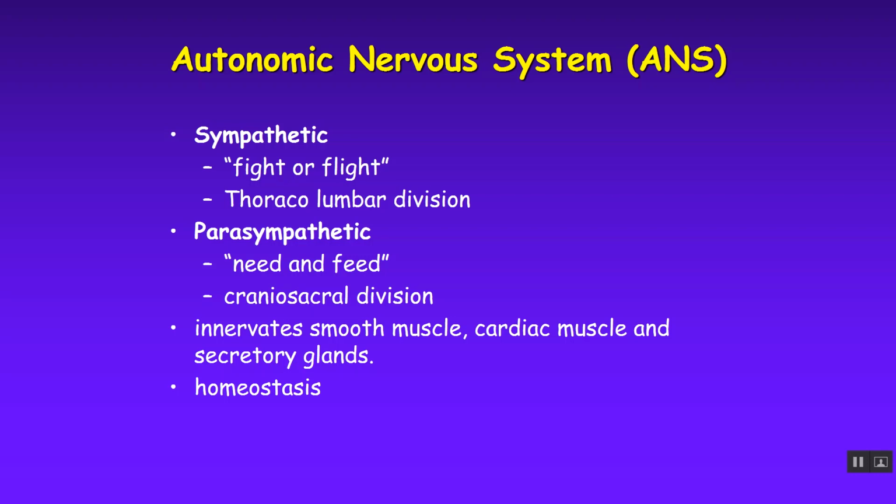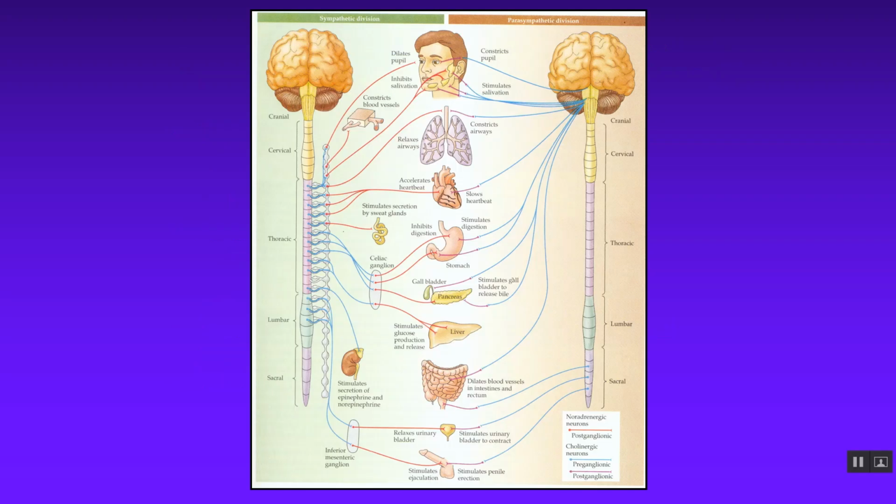These innervate smooth muscle, cardiac muscle, and secretory glands, and primarily play a role in keeping basic homeostasis. They kind of antagonize each other, counteracting each other. So all I'm showing you here on your left, looking at this picture, is all the sympathetic nerves that are exiting from this thoracolumbar region of the spinal cord. We'll detail how they exit and how all that works in a future lecture.